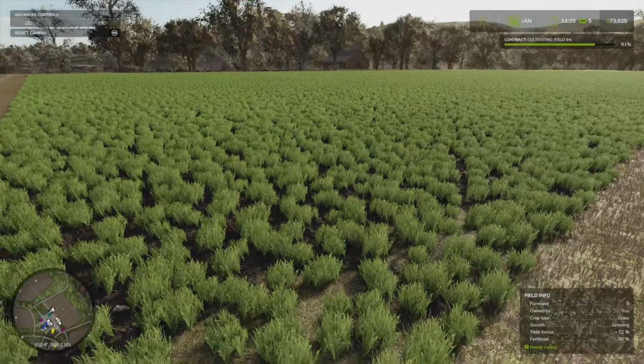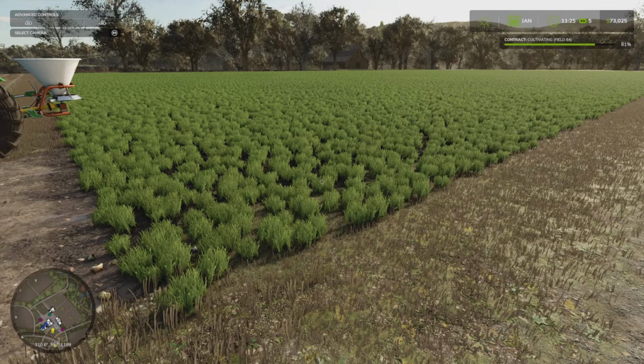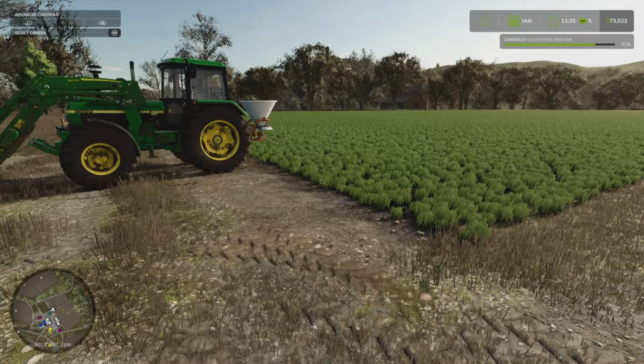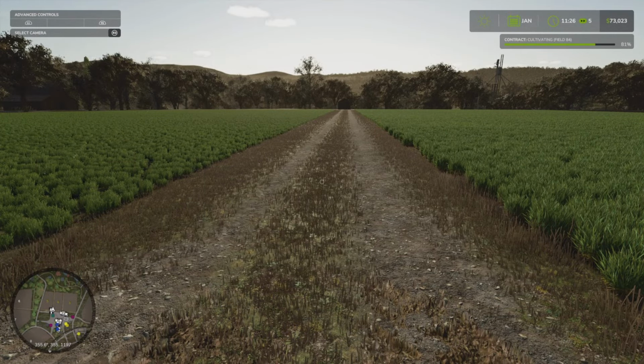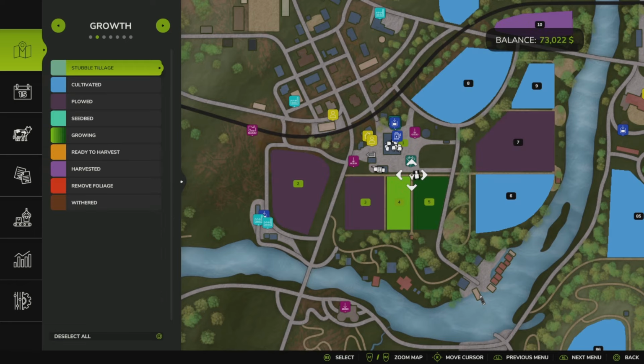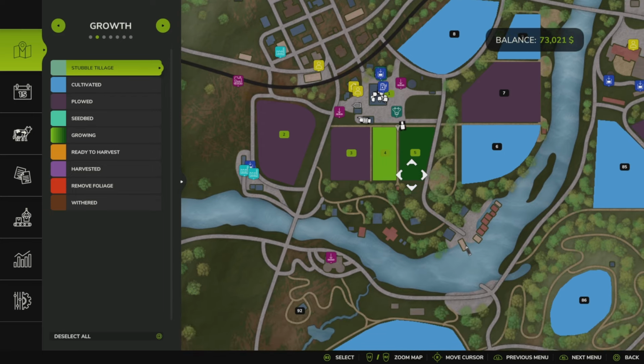Do you have to get all the fertilizing done before you get crop in the field? Or you can only do it once after, or I don't know. Let me look at the map and the growth. Okay, this is the growth. Well, the grass is more growth than the wheat is.